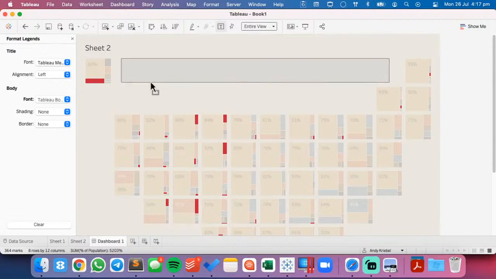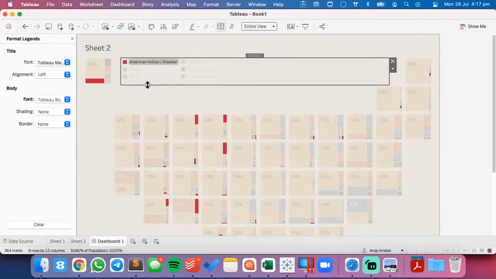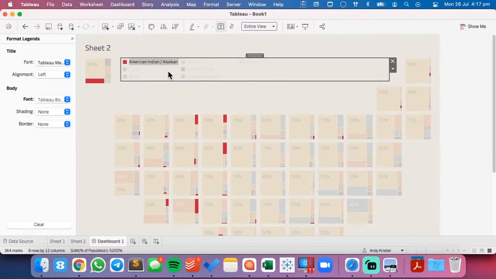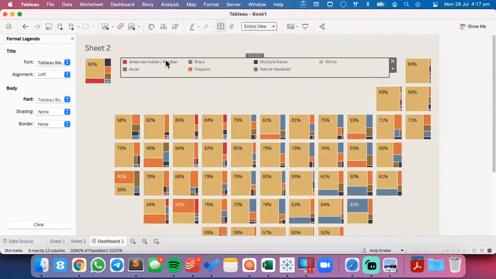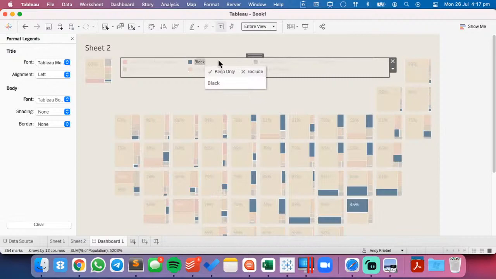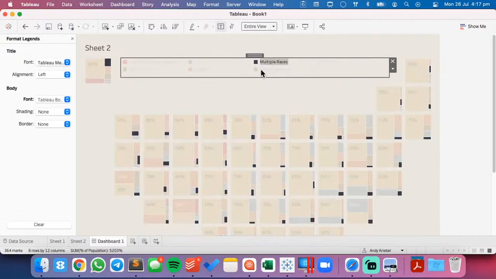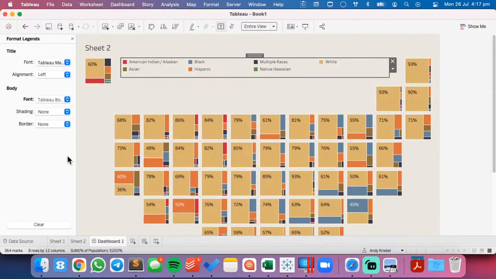I don't like in Tableau how it can't word wrap, which is a bit annoying. Okay, so something like that, and now you also get the nice highlighting feature, which works. Okay, so maybe we'll come back to that one.